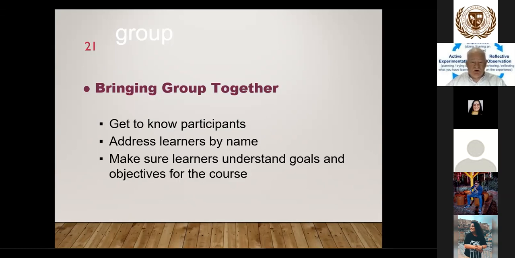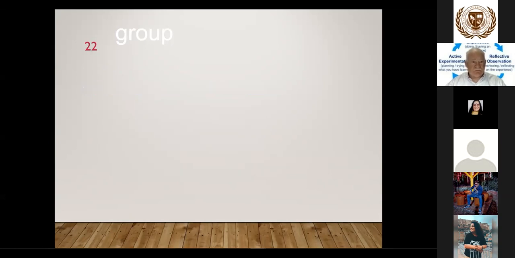Make sure learners understand goals and objectives for the course. That's why when I started this segment of training, I gave you a set of objectives, because if we all understand where we're going, we're more likely to gather around and help each other move in the same direction. And so you want to be sharing those objectives for each learning component.